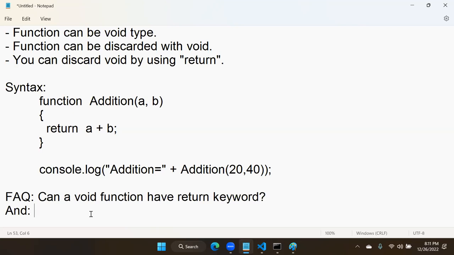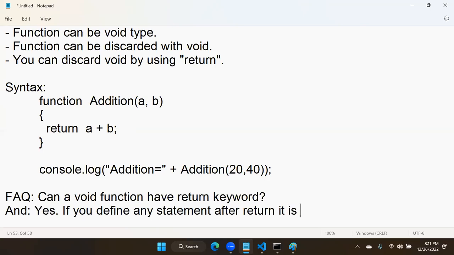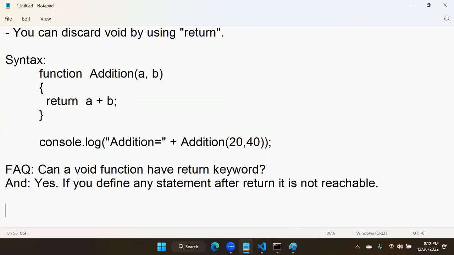So yes, we can use it. If you define any statement after return, it is not reachable. The compiler cannot reach that location.